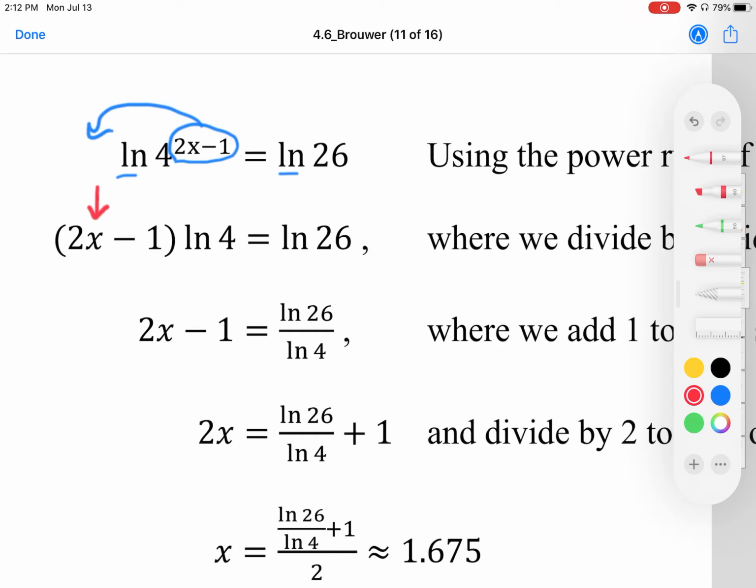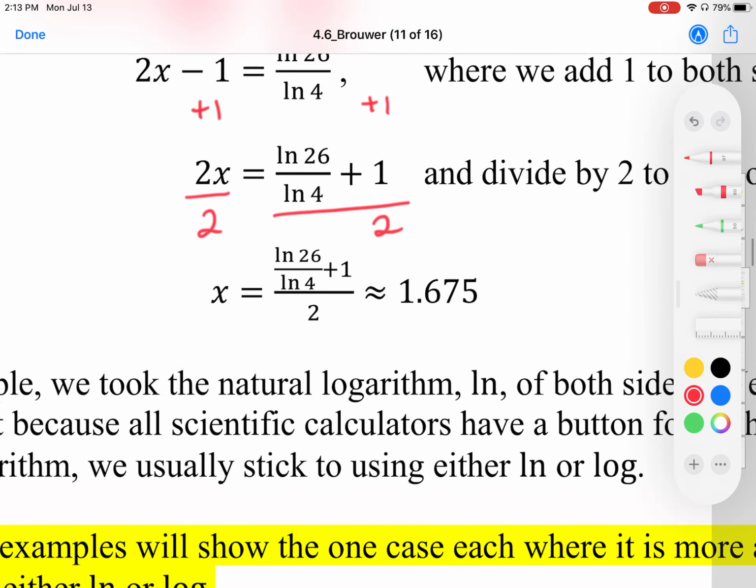All right, let's divide by our number, ln of 4, ln of 4. You use your calculator to find out what that is. We're left with 2x minus 1. We add 1 to both sides. Lastly, we want x by itself, so we divide by 2. All right, so this is our answer. Remember, to get from one point to the next, we use our calculator. Take the moment to practice punching it in your calculator so you can get the correct answer every time.